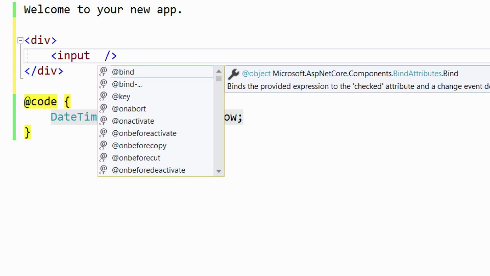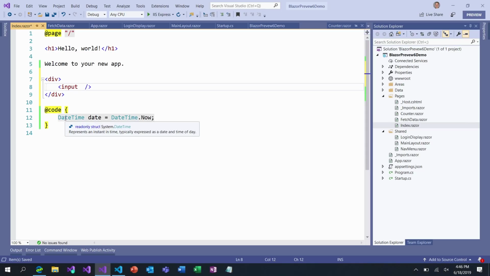We've had a bunch of attributes for a long time in Blazor that do things like that, like bind and onClick, all the event handlers, ref. We added a new one in Preview 6 called key, but they were all sort of organic in terms of their syntax. Like we just made up an attribute and added it on there. With directive attributes, we've standardized the syntax for what these things look like.